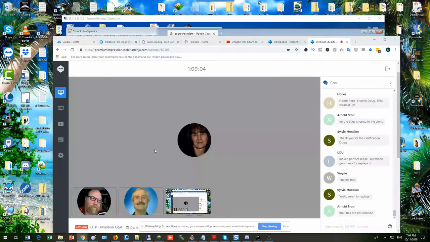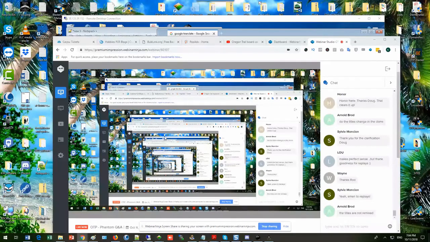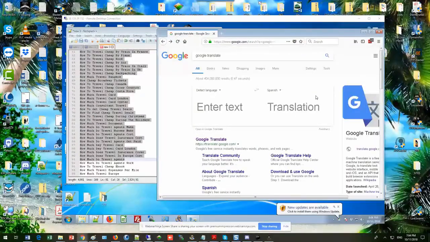So the next part is Kim showing some of the ways to do translations of our titles and keywords into other languages, because with Hybrid, you could just select a language and it did it automatically. And with Phantom, you have to do it a little bit differently. Still pretty easy. Can everybody see my screen? Yep.